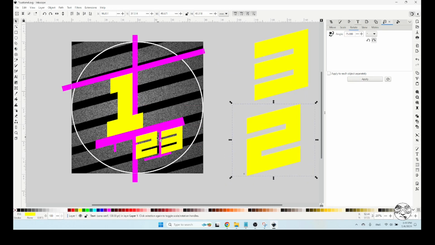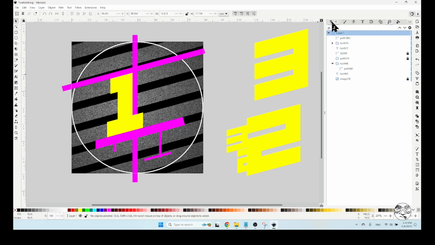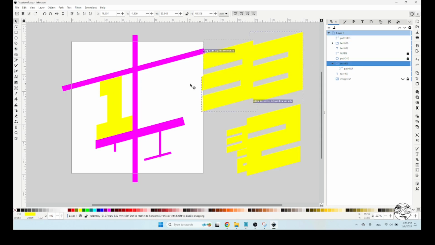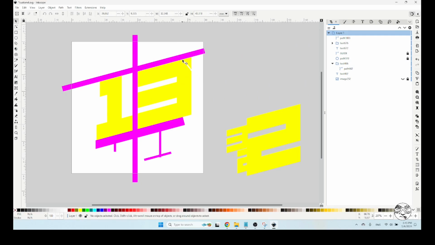Okay, so let's get these off the screen here, and we probably don't even need that background anymore. So let's go back to our image right here. See that? Let's get rid of that. And here is our first font right there. Because I have a space here and a space here, I can make that spaced out. And that is not perfect, but it's a lot better, I think. Oh, see this line here? I want to get rid of that path there. I want to get rid of that circle there because we don't want that. That's just for our guideline, so we won't be using that anymore. So here's our 13. Awesome. Okay, so let's start with our 1 first. Let's get this out of the way.